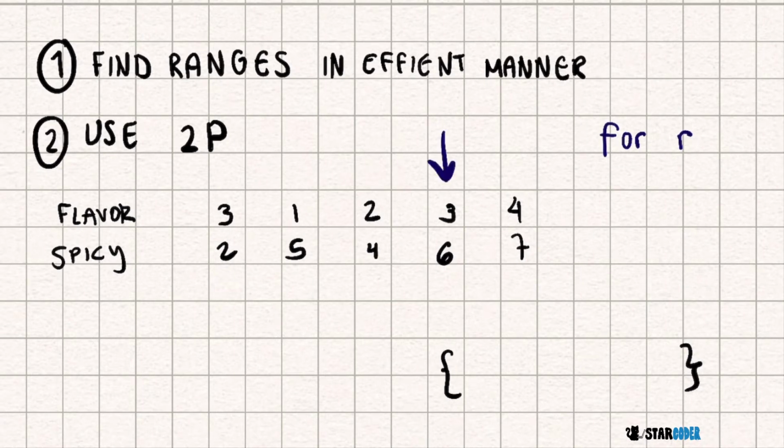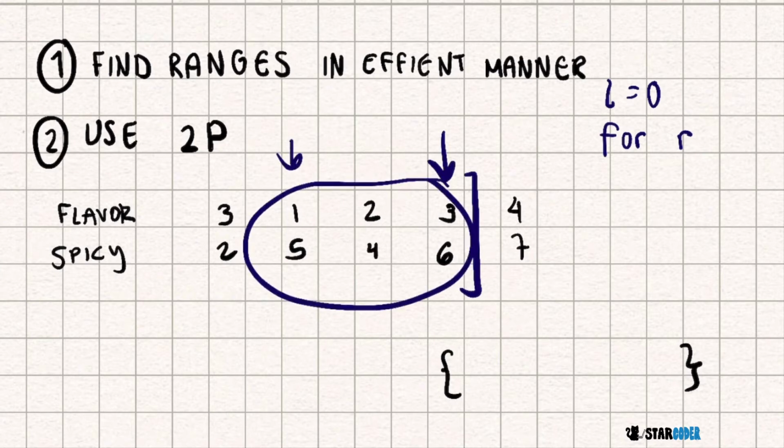So what we would do is say, okay, the current range I'm testing, I'm going to cut it off here. Then we're basically going to have a second variable L. We're going to start L at 0. And we're going to continuously increment until we reach a point where the flavor is no longer possible. So since they both start at the first value, we're going to continuously increment L until this range between L and R no longer has enough flavor.